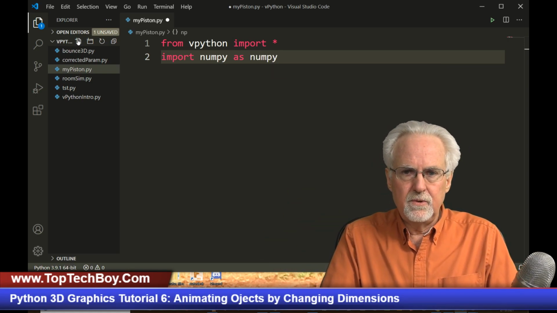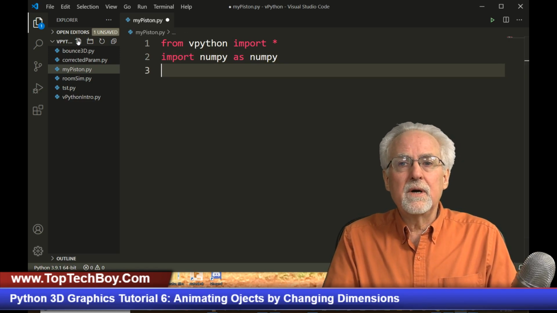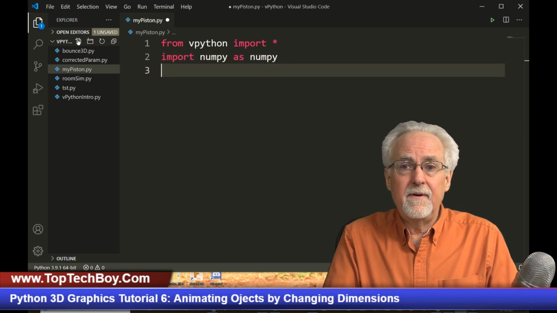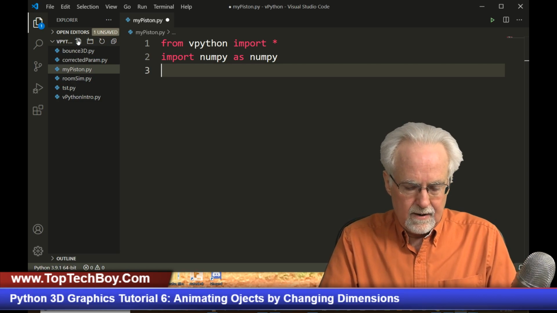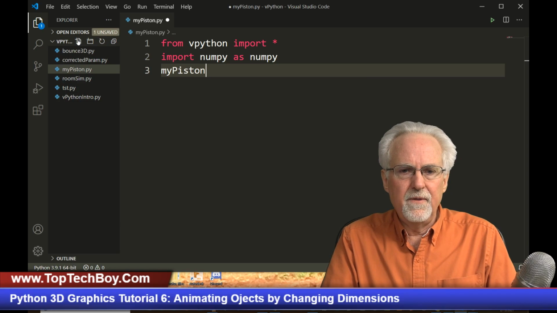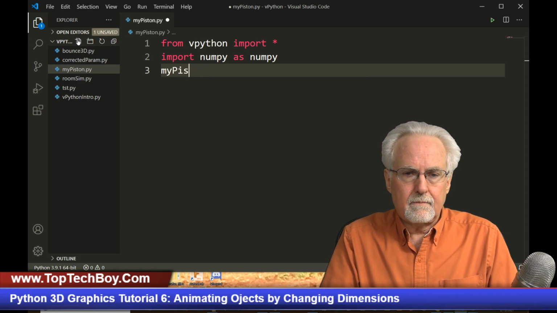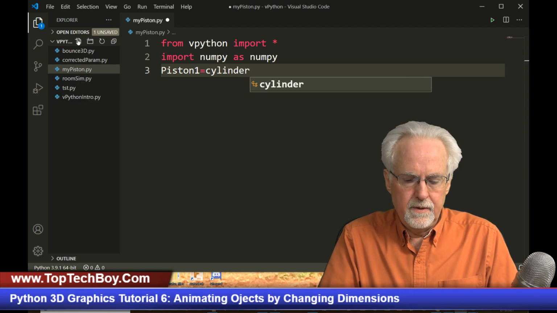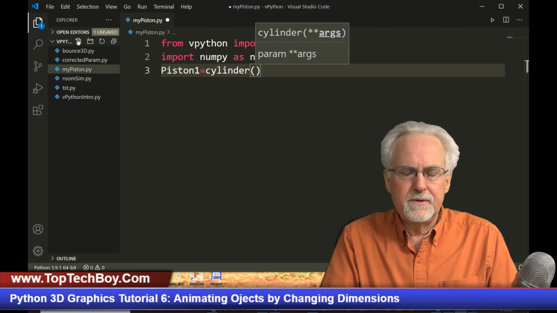So now we have our two libraries, and then if we're going to animate something, we're going to have an object to animate. So I think I will make an object called my piston, although it's really bad to create things the same as your file name. So let's see, I will call it piston1. Okay, piston1, and that is equal to cylinder, and then we're going to put some parameters in here.